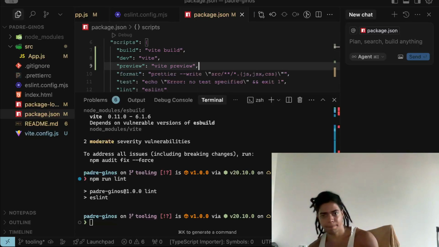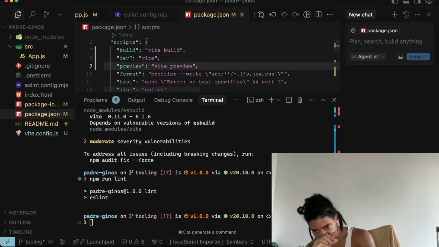Okay. Cool. Nine times out of 10, when you come to your local development environment, you're just going to say Vite, and you're just going to get going. So you can do npm run dev and start your project. I have such strong muscle memory to do npm run dev for any project I get into that I make sure that's always the command that I want to run.